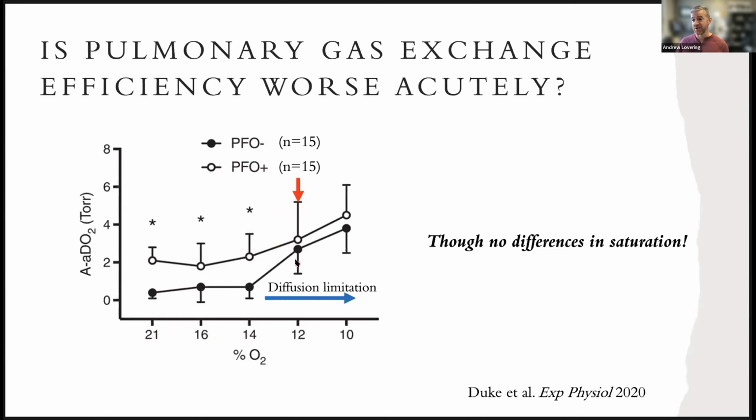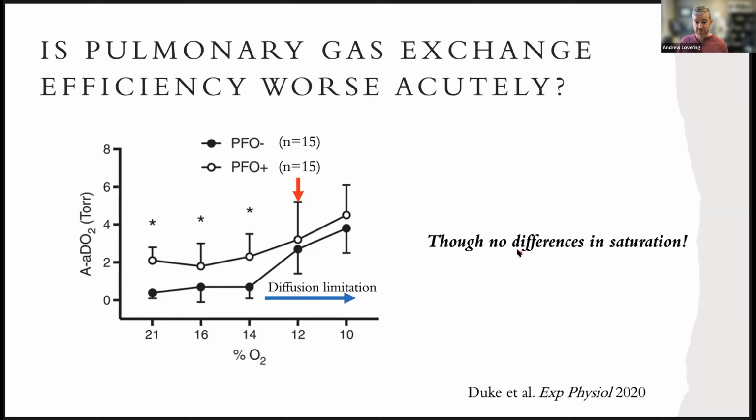Because the higher you go, the closer the partial pressure of oxygen from the arterial blood gets to the mixed venous blood. Said another way, at sea level your arterial blood has a partial pressure somewhere around 100 millimeters of mercury, and your mixed venous blood has a partial pressure somewhere around 40 millimeters of mercury. So any mixture of a low PO2 with a high PO2 has a large impact on the gas exchange efficiency. But as you go to higher altitude, your arterial PO2 gets much closer to your mixed venous PO2, so that the sources of shunt have a minimal impact on gas exchange efficiency.